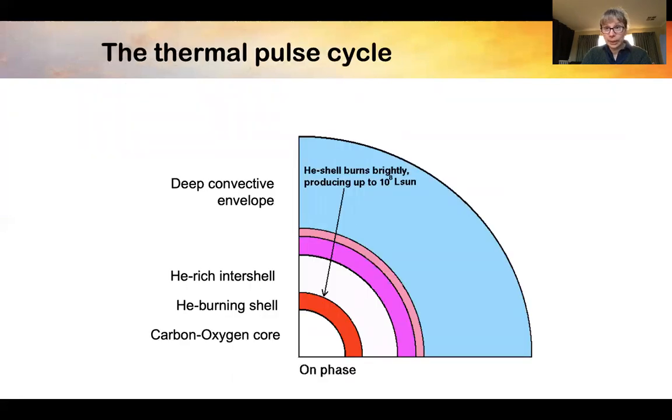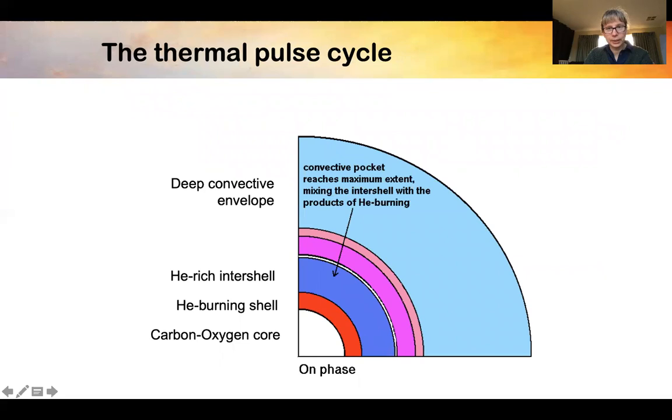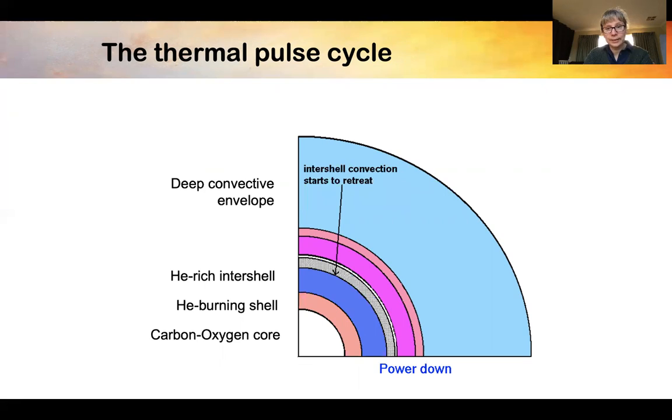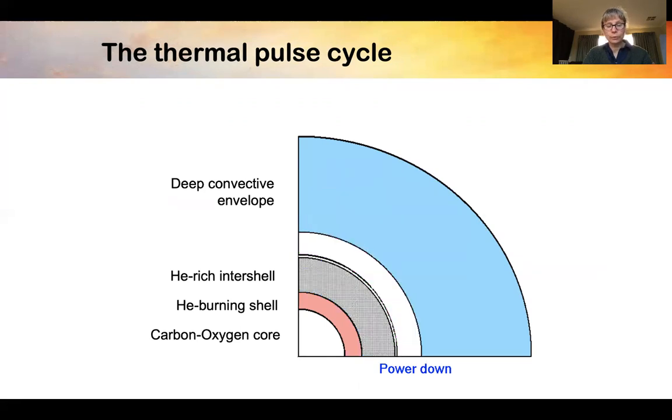This just shows schematically, in a very poor person's graphics, what the thermal pulse cycle might look like. Note this is definitely not to scale. So we have a carbon oxygen core, helium burning shell. Red is indicating it's on, producing a lot of energy. Helium intershell zone, hydrogen shell, where the pink indicates it's producing a lot of energy. Then we have a deep convective envelope. This is where the helium shell drives intershell convection. Eventually, the whole star expands, the thermal pulse is shut off, and intershell convection starts to retreat. The whole star is being pushed out, and the hydrogen shell is extinguished, it goes out. So the temperature is being pushed out to a region that's much cooler, and it's shut off.